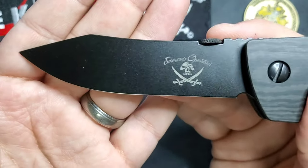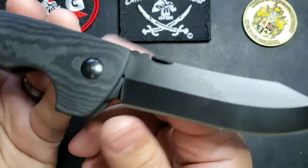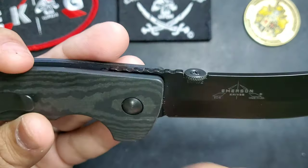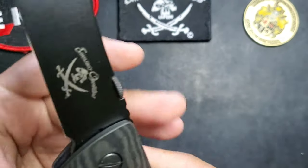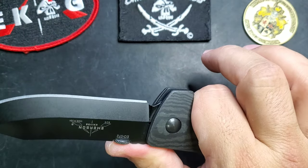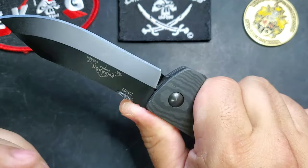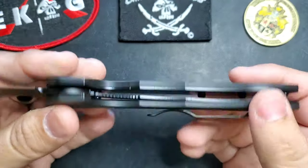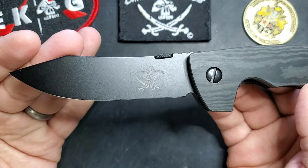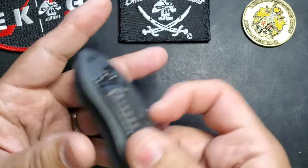Like the original CQC8, you don't have a wave on this model as in the production versions, which is pretty cool. You still have your jimping and the superb ergonomics of the CQC8 model. The CSF Roadhouse and CQC8 are top chart regarding ergonomics on forward handles that have a finger guard. The CQC8 is a fighter knife — a big knife — with a 3.9-inch blade and 9.3 inches overall.